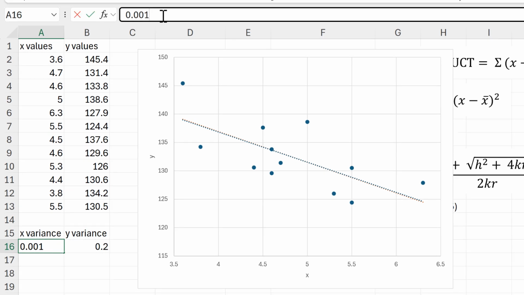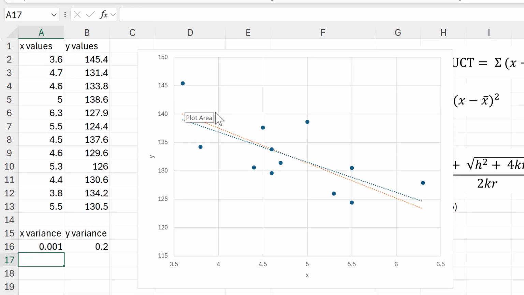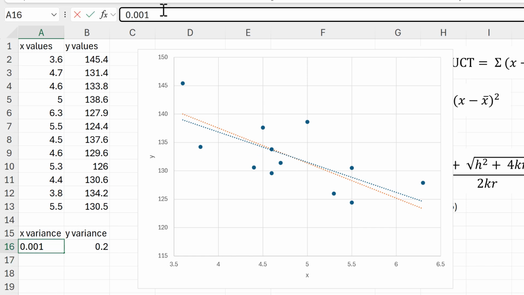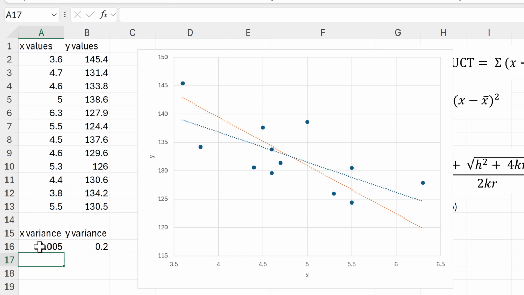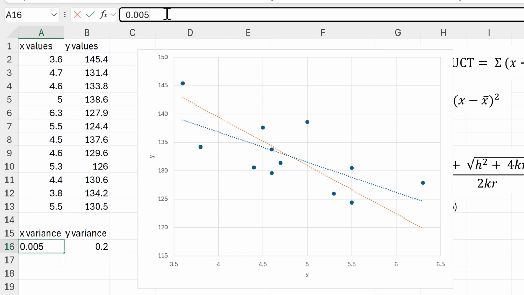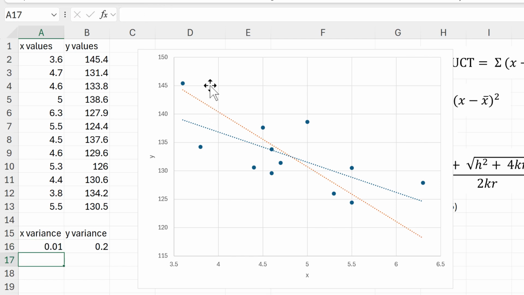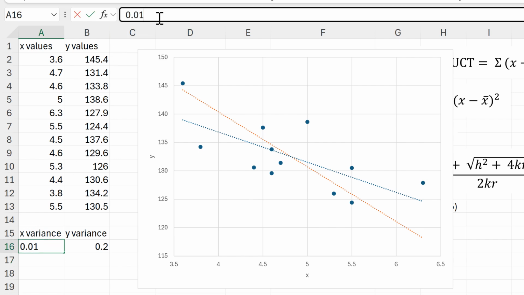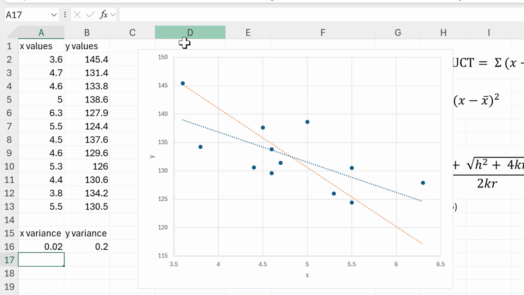If we increase the x variance, you can see that this orange line moves a bit. And the bigger we make this value, the larger the distance between these two lines. So the larger the uncertainty in the x-axis, the more different these two regression methods are.